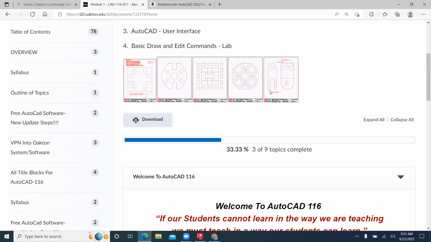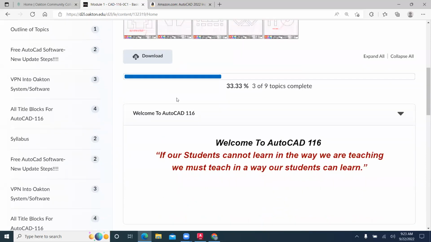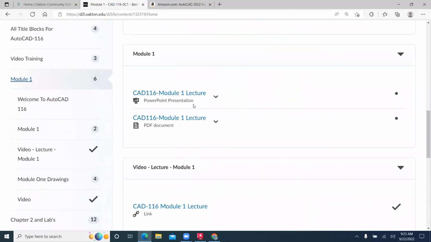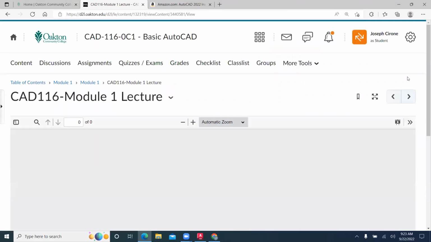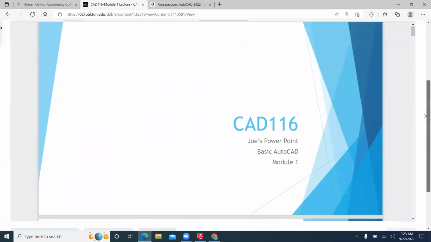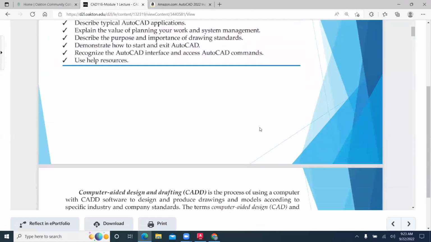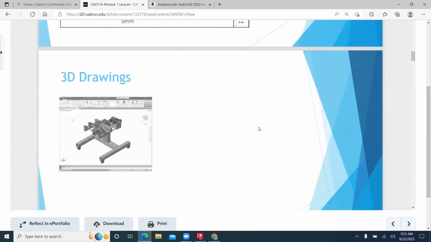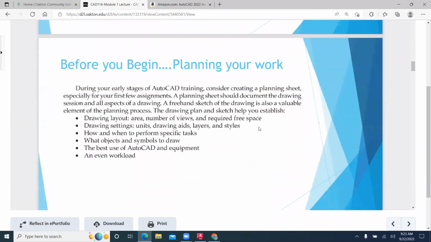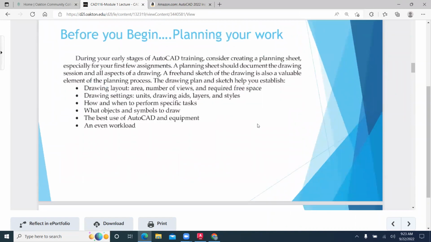We'll make these 5 drawing plates. They'll be made with a title block. As we go through, we have a PowerPoint of the lecture for what commands we will use for that, and then we make videos of those lectures. We look at the PowerPoint, basically go through. We use AutoCAD for 2-dimensional drawings, 3-dimensional drawings, planning your work, things you need to get into your head as far as being organized to use CAD.